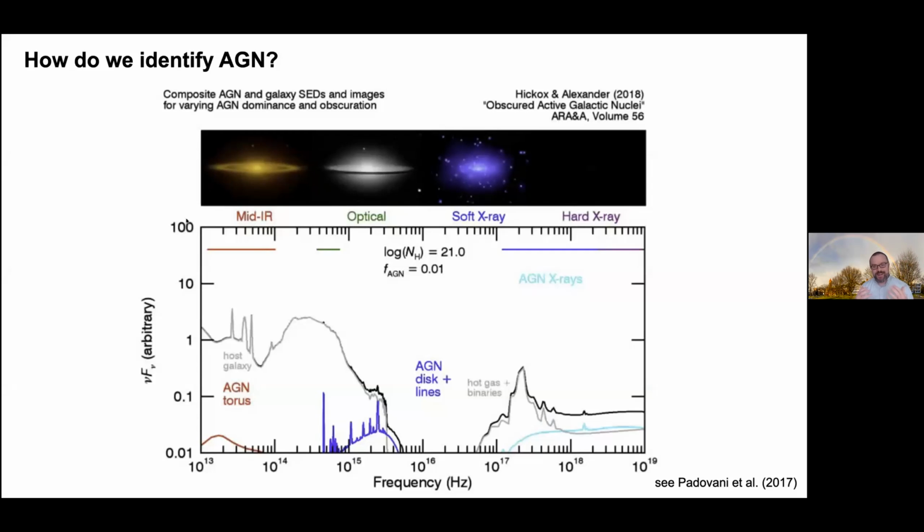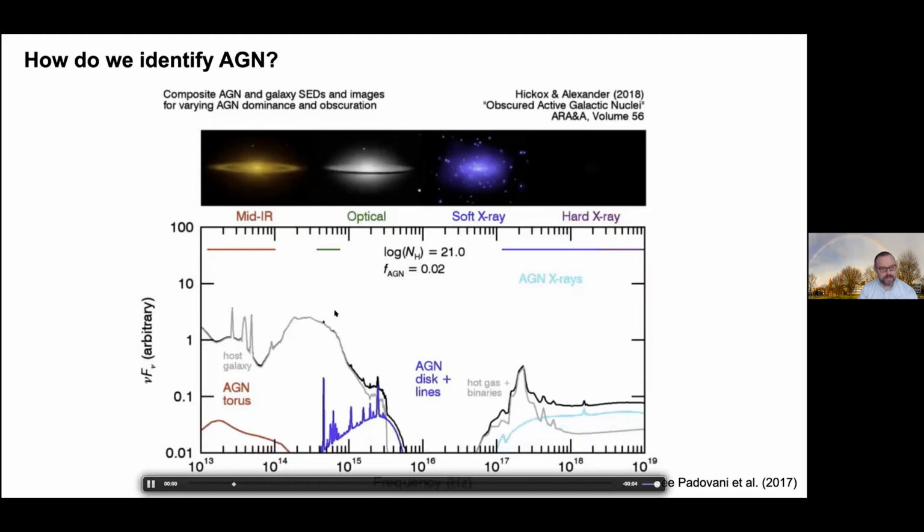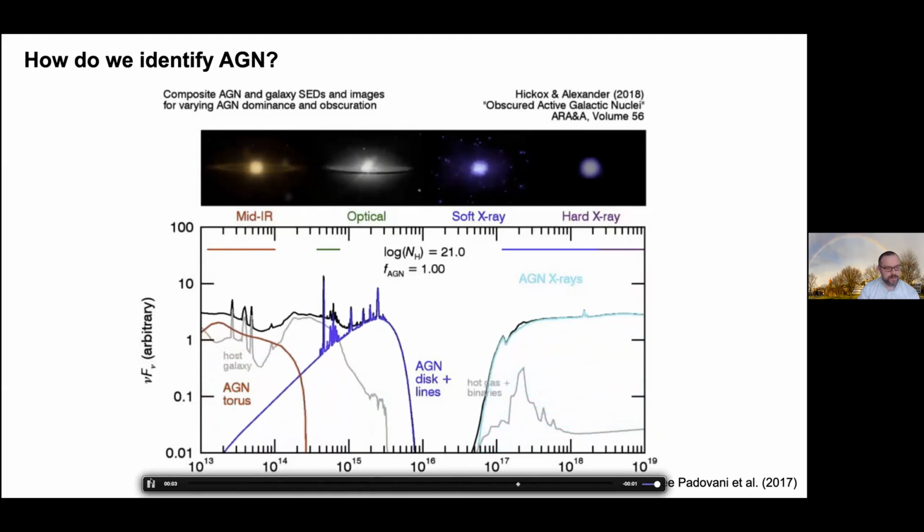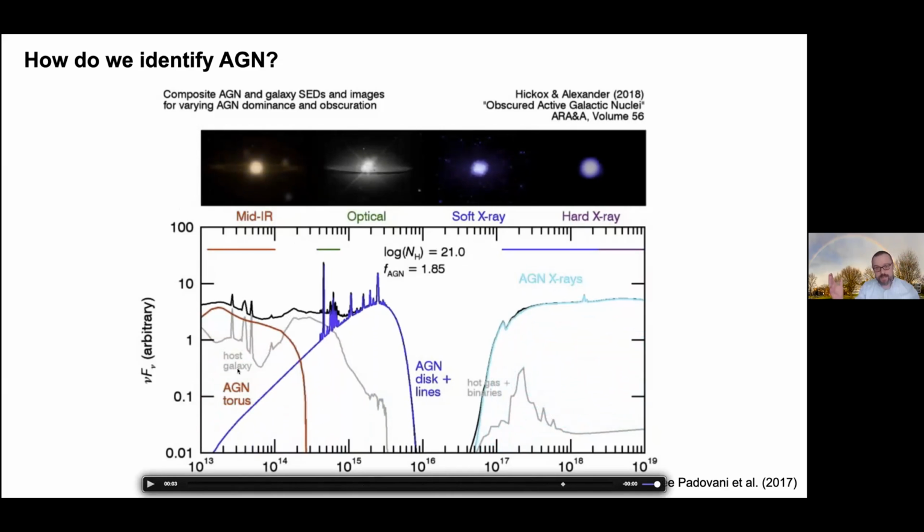So first off, just as a general picture, how do we find elusive black holes? Well, the first question is, how do we identify AGN at all? It's instructive to take a SED of a galaxy, which is basically host galaxy light, dust from star formation, hot gas, and binaries. And then if you add in a growing black hole to it, you can see that an unobscured AGN dominates across almost the whole electromagnetic spectrum. So there's lots of different signatures that we can identify, and that's the subject of whole conferences. But you can see some of the highest contrast is in the X-rays.